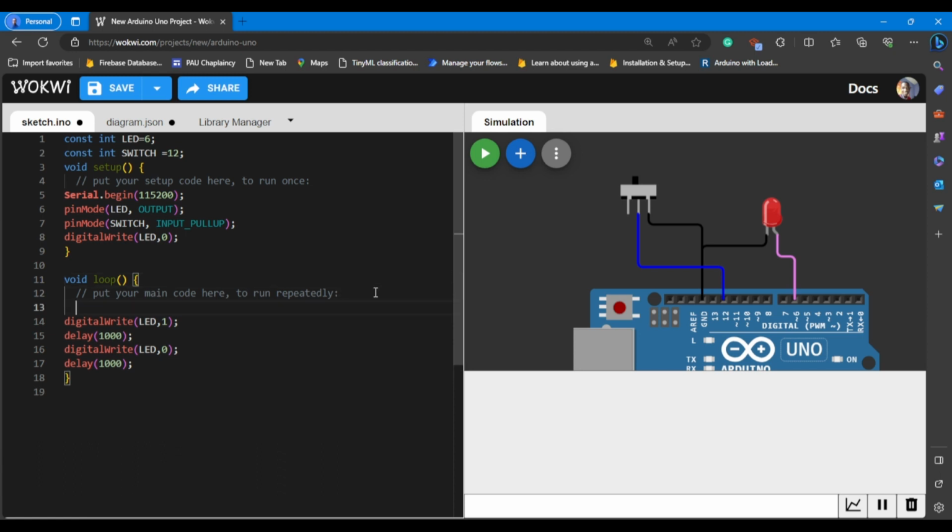Now we can come here. INPUT_PULLUP means that the default position of the button is going to be high, or true, or 1. Anytime I flip the switch to this direction over here, it's going to connect this pin to ground, so we're going to be receiving 0, which is the same thing as false.